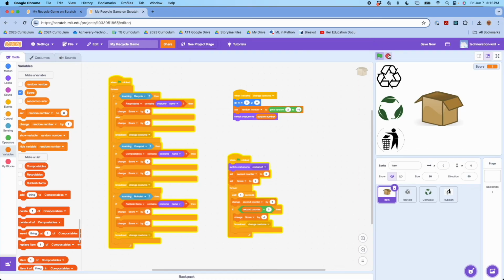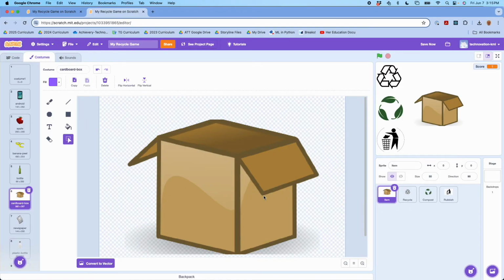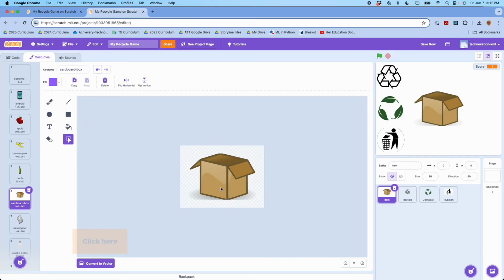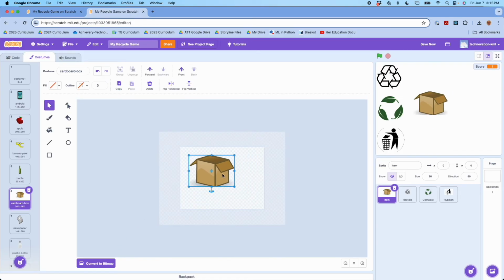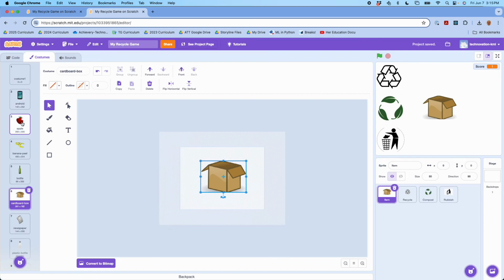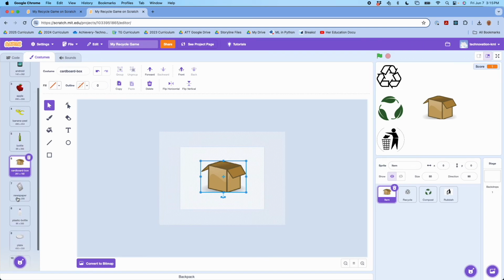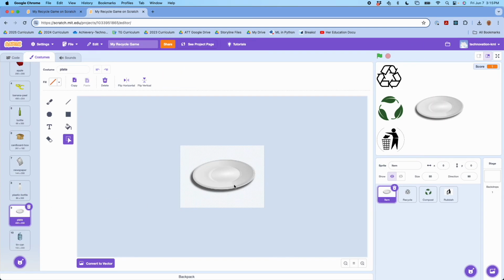So what I think is happening is I've got a little bit of sizing issues here. I'm going to go to my costumes and make these a bit smaller. The plate's kind of big, yeah.